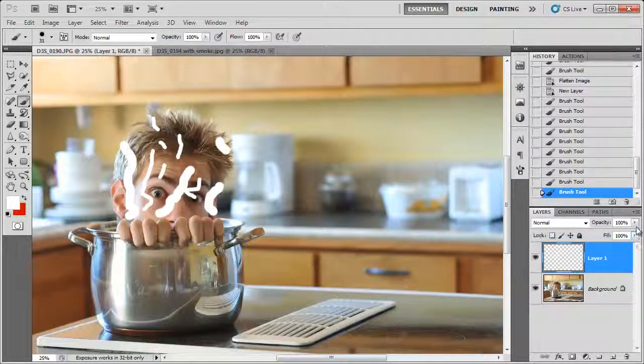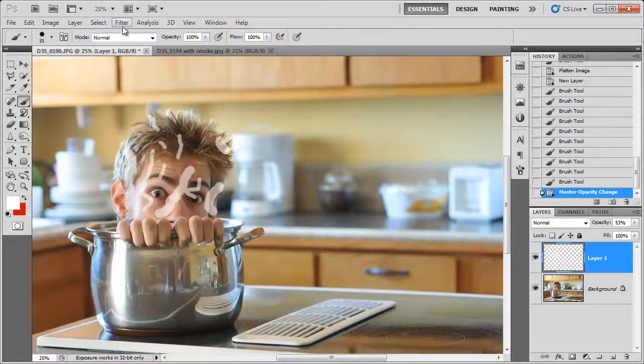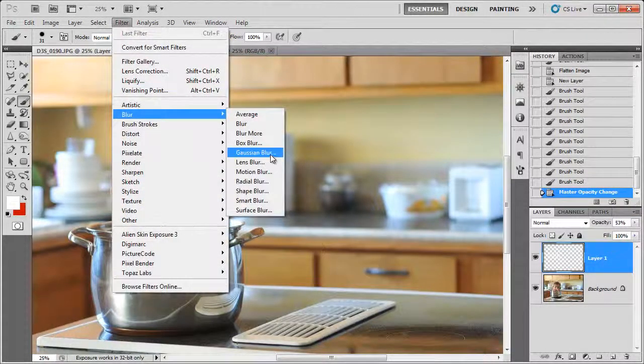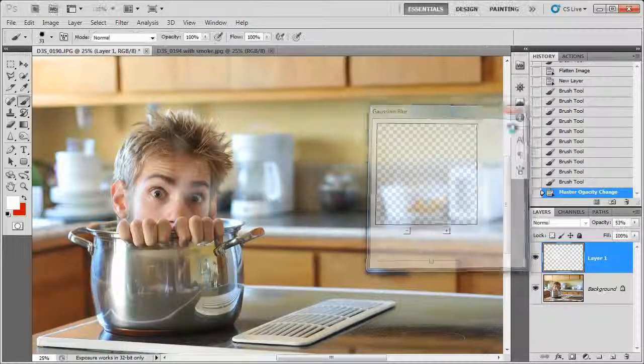Okay, there we go. And let's lower the opacity to about 50% for right now, and we can adjust it later. So back to Filter, Blur, Gaussian Blur, and let's see how that turns out. That is looking more realistic. Right about there. Oh yes, that's perfect. That's what I wanted.